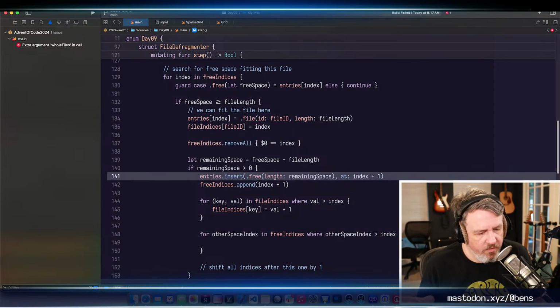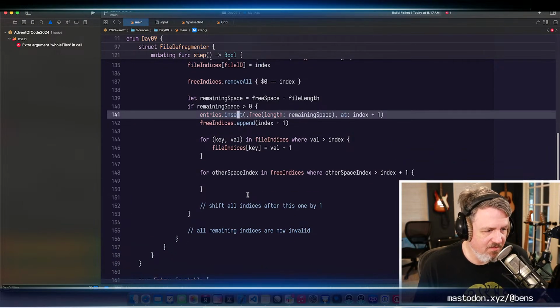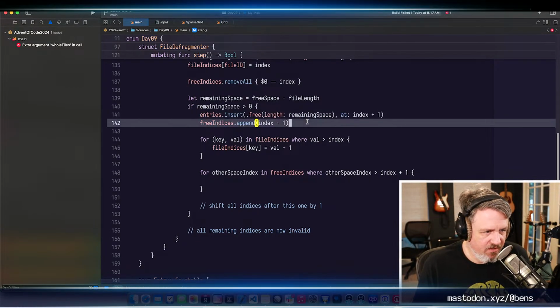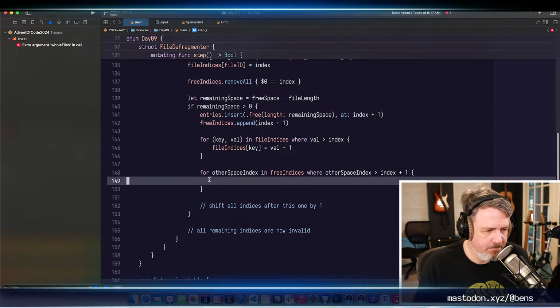If we move a file into free space, it could be surrounded by multiple free space, and then we need to reclaim those as one. This index caching is probably going to be the death of me. I thought it was a good idea. It might still be a good idea, but it's just certainly more difficult.